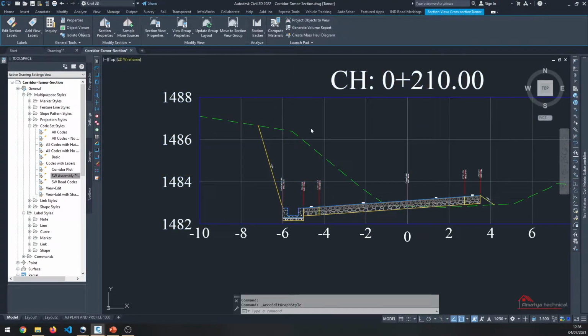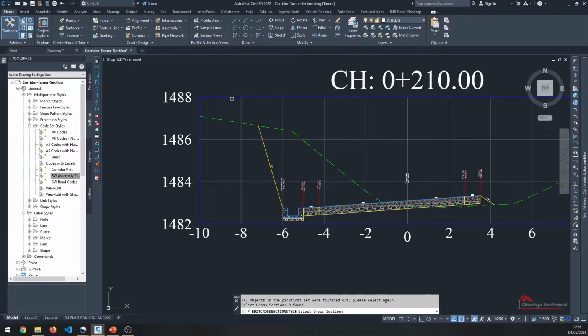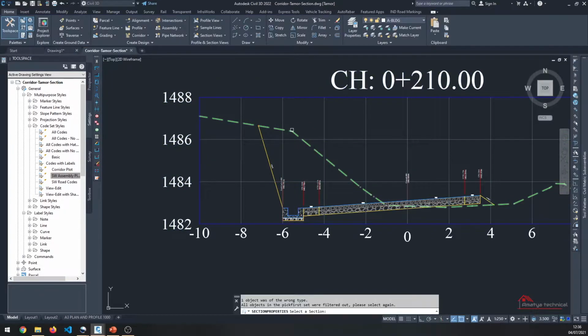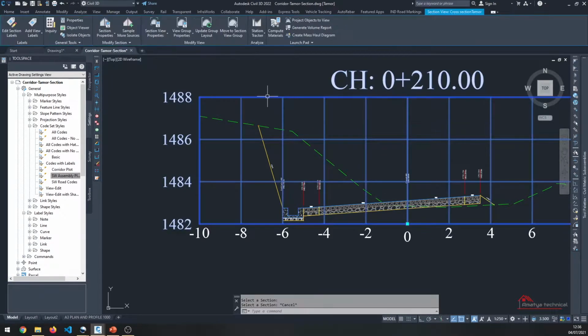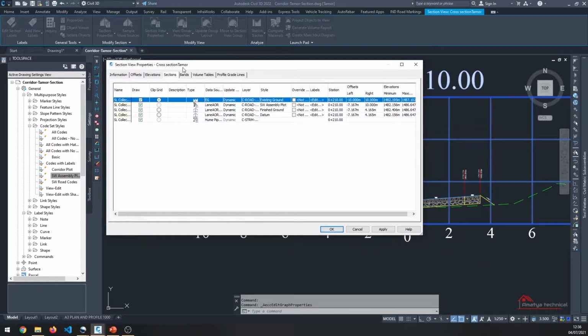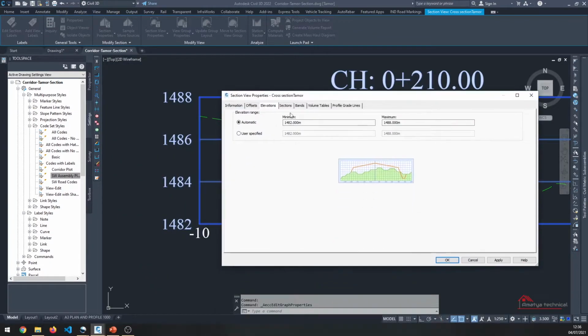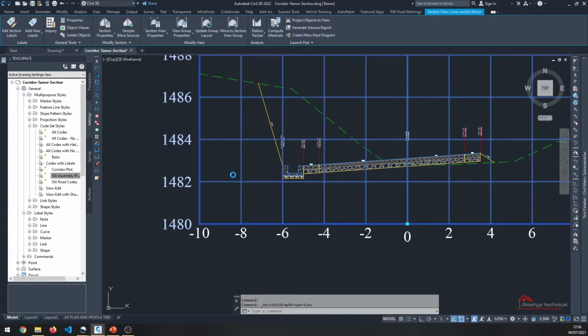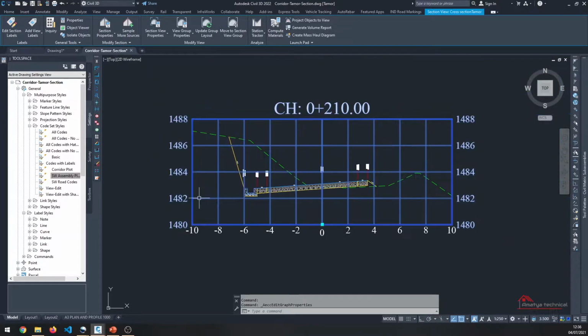Sometimes you have to search. This is here. So for this one we want not 1482, but let's say we want 1480. Click on apply, click on OK. So here we have changed our graph.